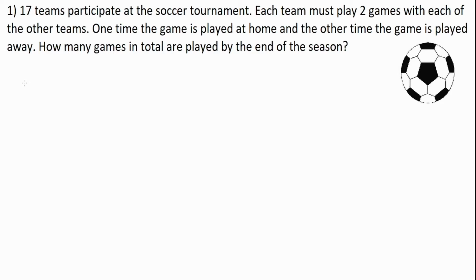Alright, hopefully you attempted to solve this problem. Now let me show you the correct solution. So from the problem we know that there are 17 fields in total. And based on the information we got, we can figure out that there will be 16 games played at each of the fields.